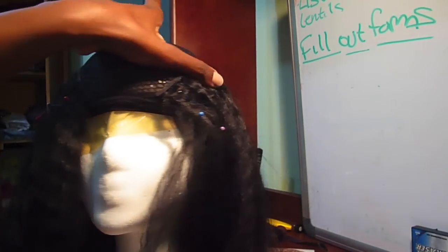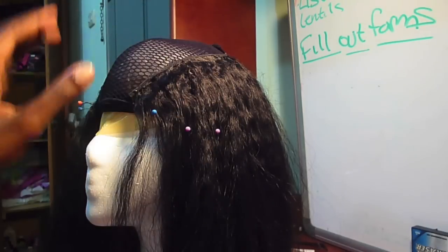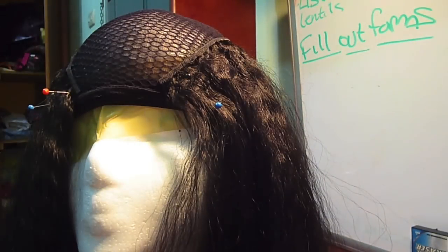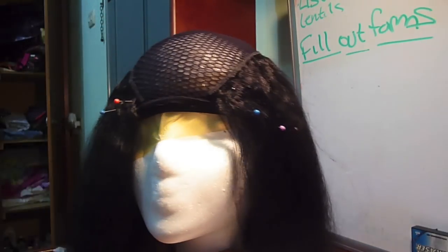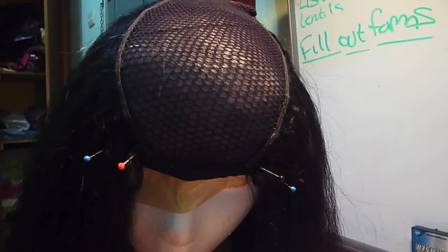Once it is all finished to my liking, I will unpin. I use some normal straight pins just as a guide and to cement the ends of the wefts, and then I will sew it in afterwards. This is how far I've gotten and I am not 100% sure what I'll do. I wanted to do an invisible part because I didn't want to leave any of my hair out, but I also want the option to leave some of my hair out. So I'm not 100% sure if I'll do a u-part wig or invisible part.